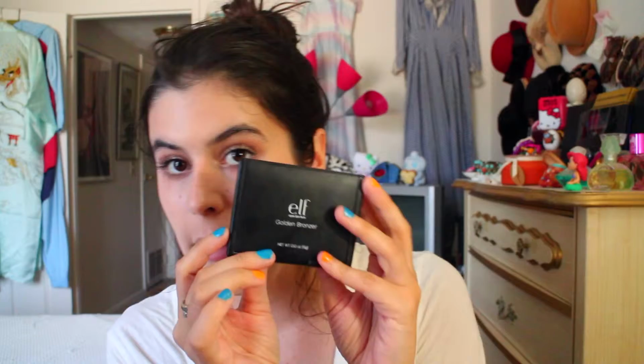Now I'm gonna go back to the rest of my face now that my eyes are done. I know this is not a super exciting makeup look at all, but I'm just getting ready to hang out at my friend's house, so I'm not really doing anything. So for my highlighter, I'm going to use the e.l.f. Golden Bronzer. And this bronzer is a myriad of 4 colors.